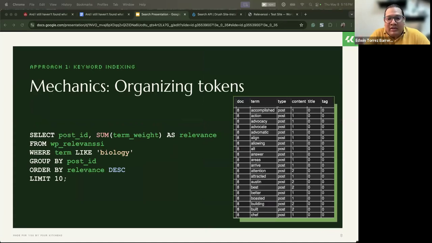For example, we can create this table by index, and you organize the information by this index. So we can get better results in the search. Yeah, this is an actual snapshot from a WordPress site that we just loaded with a few blog posts using the relevancy module. But a lot of CMSs, especially PHP-based ones, are going to have some version of this.